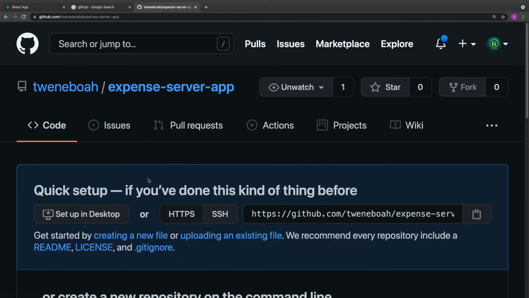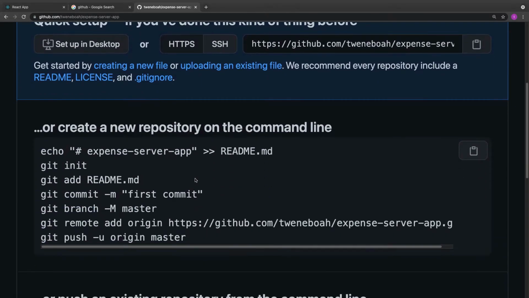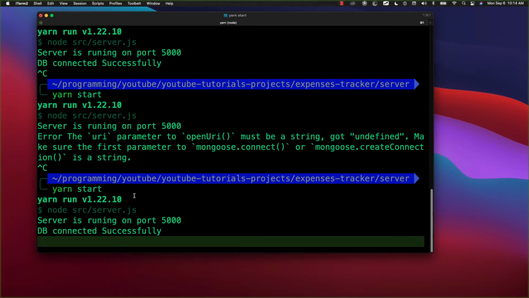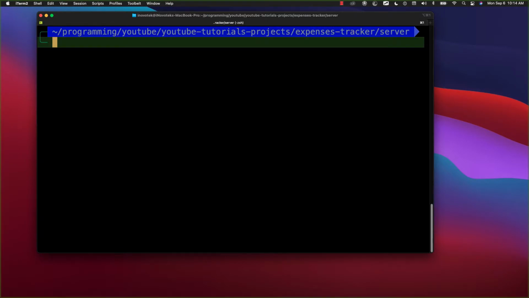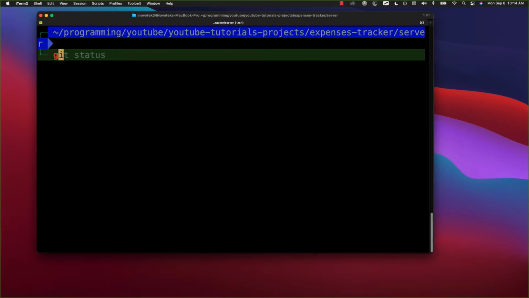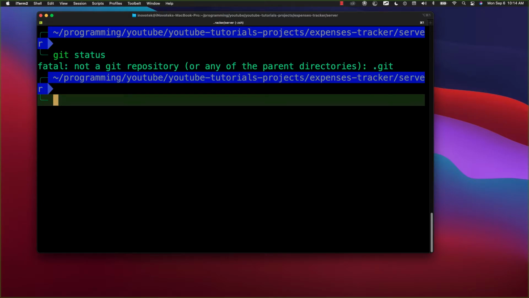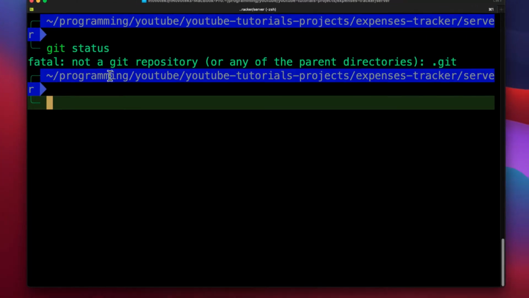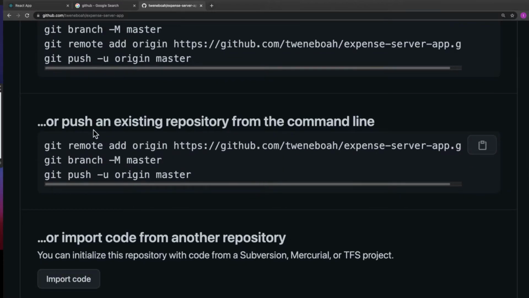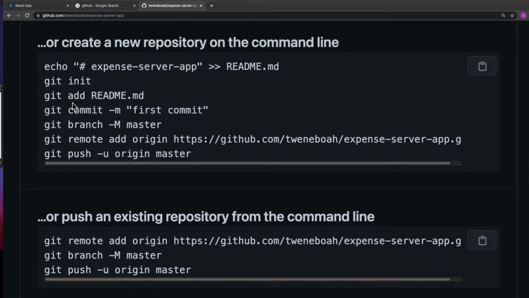So when you click on create, you can see that it gives us some options to select. One, if your project is already a Git repository, you have initialized it as Git. To check that, let's come to our terminal, shut down, and make use of git status. If you run git status, it tells you whether it is a Git repository or not. As you can see, it's not a Git repository. So I'll go for the first option, create a new repository on the command line, or push an existing repository from command line. Okay, so how can we do it? So let's follow this documentation.